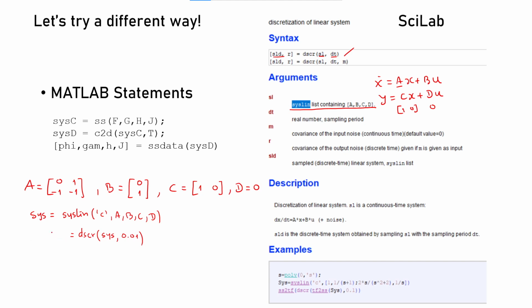We don't have anything to return for R. So here just system discrete. Yeah, this is the correct way to use the transformation from continuous state space to discrete state space.